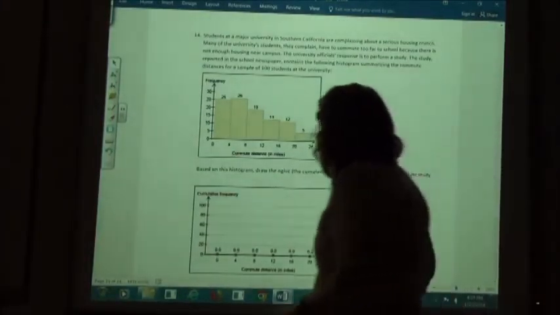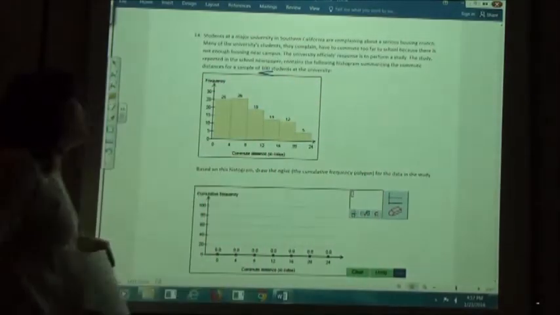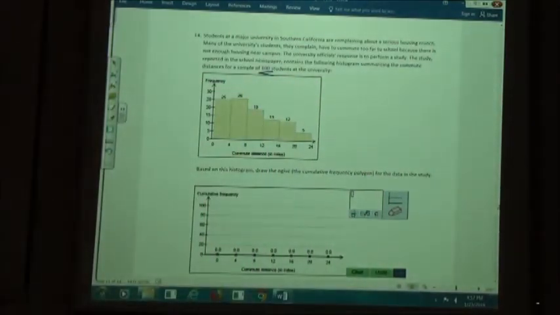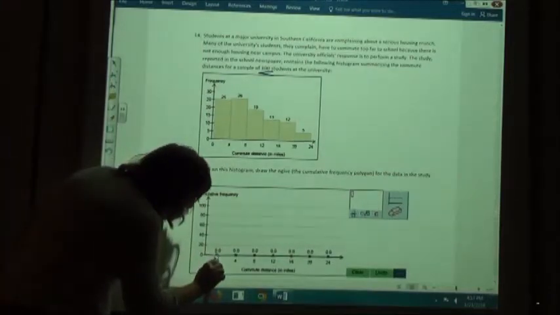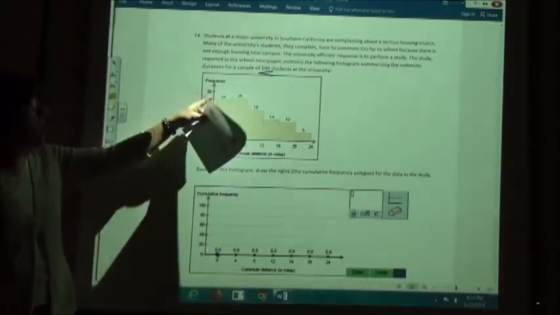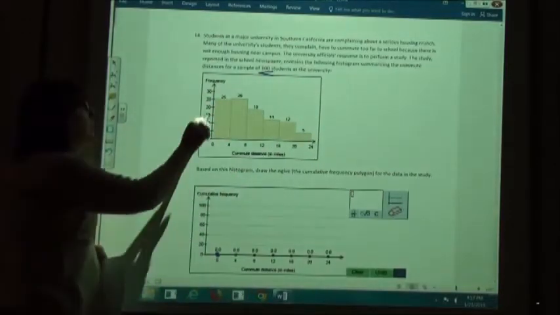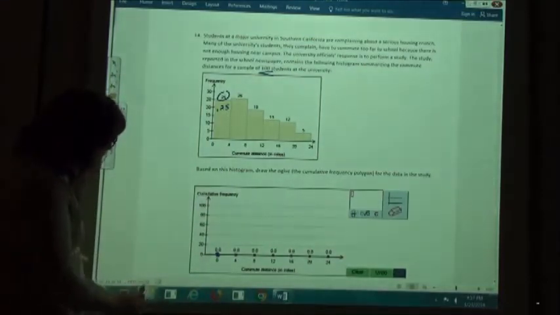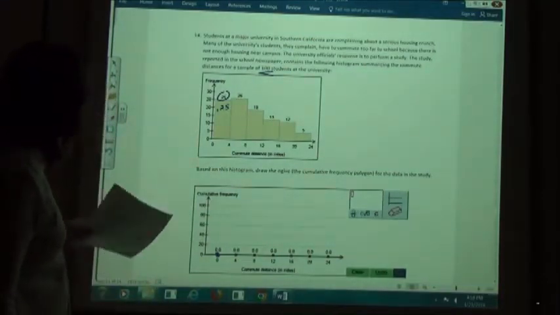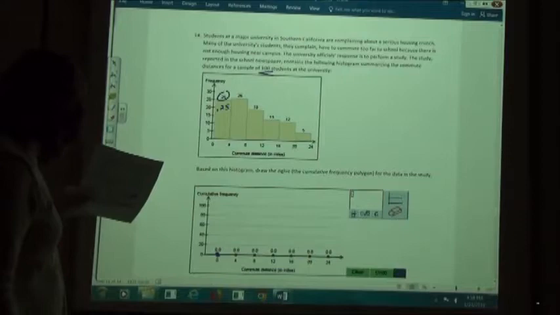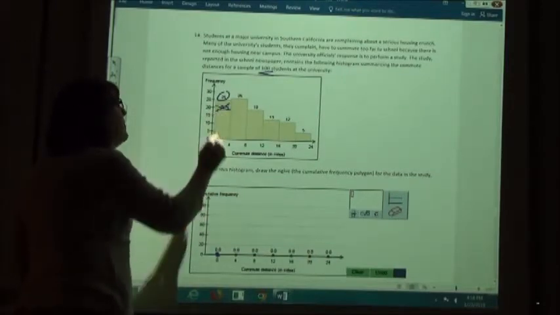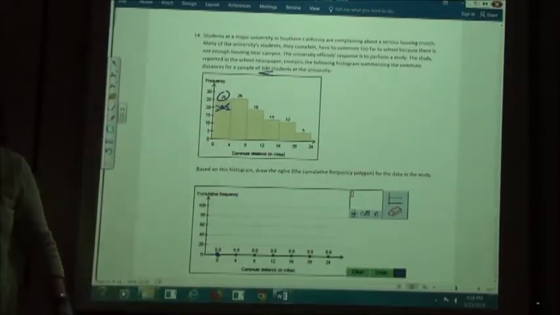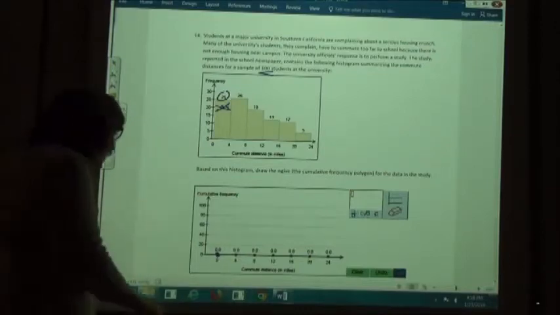So number 14, again, they nicely made these out of 100, so our percents are easier to do. So, first one's going to start at 0. The second one we're going to have 25. Now they made it a number. They didn't make it a percent. They just made it the number. We don't even have to make it a decimal. We're just going to use 25. Notice they use numbers instead of percents along the side. They switched it on me.